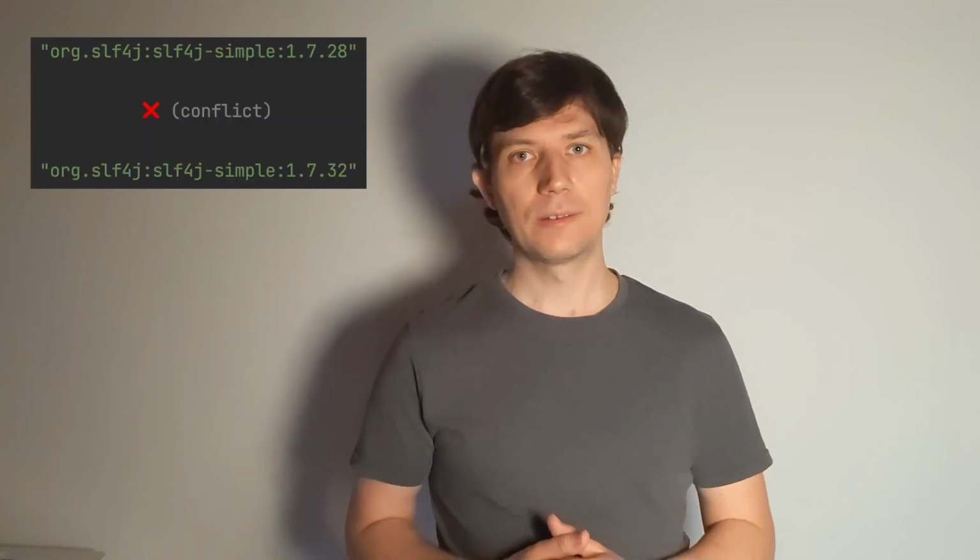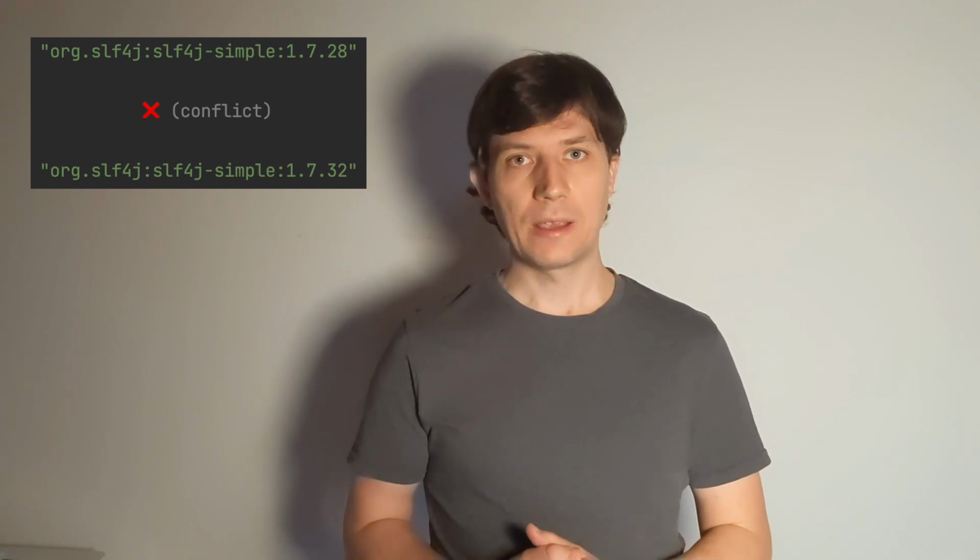So there are kind of two problems here. The first is that Gradle itself didn't recognize this problem during dependency resolution, and we just ended up getting a warning at runtime, which we might also easily miss. Or it might be even worse, that this is just there at runtime without a warning, and we might get other weird effects that we need to debug. The second thing is that we didn't state anywhere which log binding we would prefer if multiple are available. Let's look at this step by step.